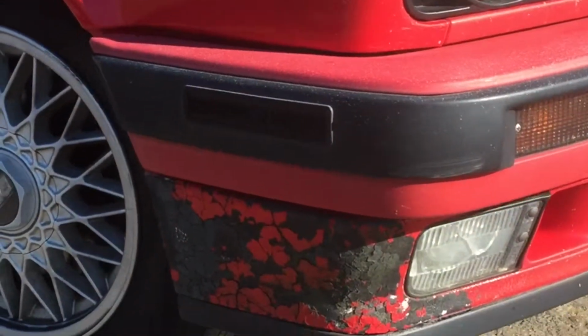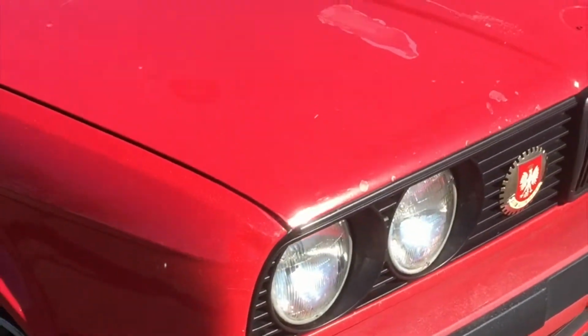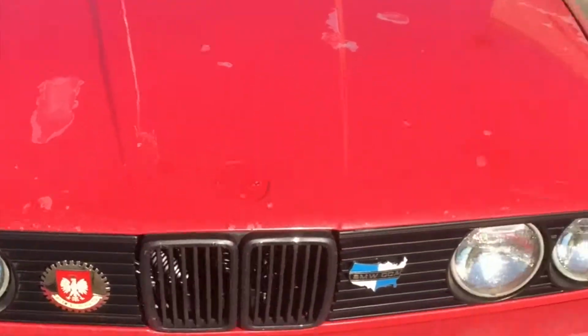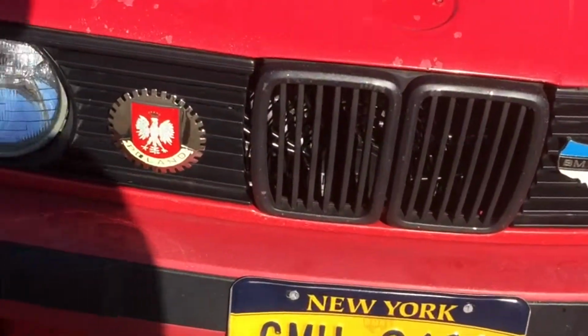You can see it's messed up over here. There's paint chipping off. No emblem. I don't know if the camera's gonna pick it up since I'm gonna record on the iPhone. But you can see patches of missing paint, the clear coat's falling off, which, I'm assuming, it's a repainted car. The previous owner didn't tell me.